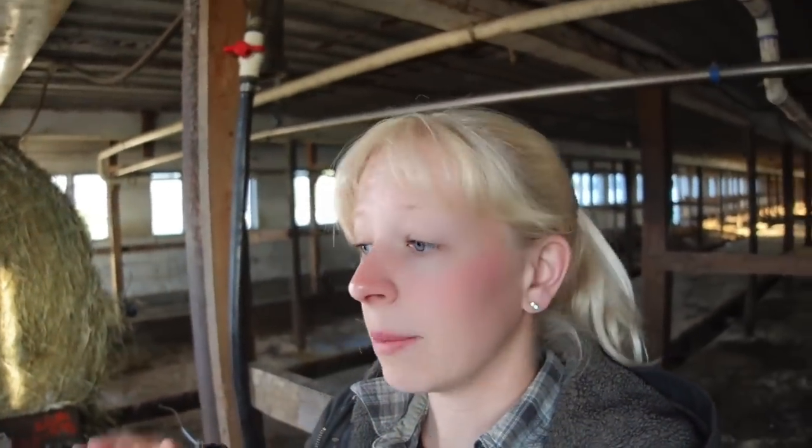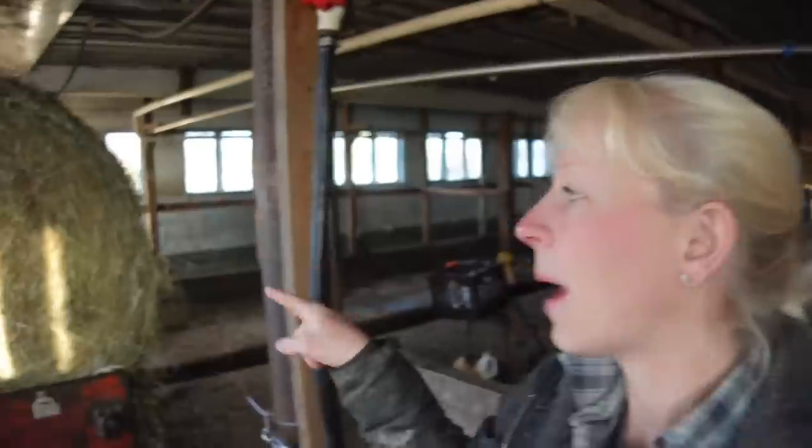The girls should be going out in 2 weeks or maybe a little more than 2 weeks, depending on if we get any rain, because we haven't gotten any rain in a while, and believe it or not, it's getting a little bit dry. We could use a little bit of rain to give that grass an extra boost to get it up where it needs to be. But anyway, I'm gonna go around with this second crop bale, and then we'll have probably a little bit more coffee. Then we'll let the girls in.